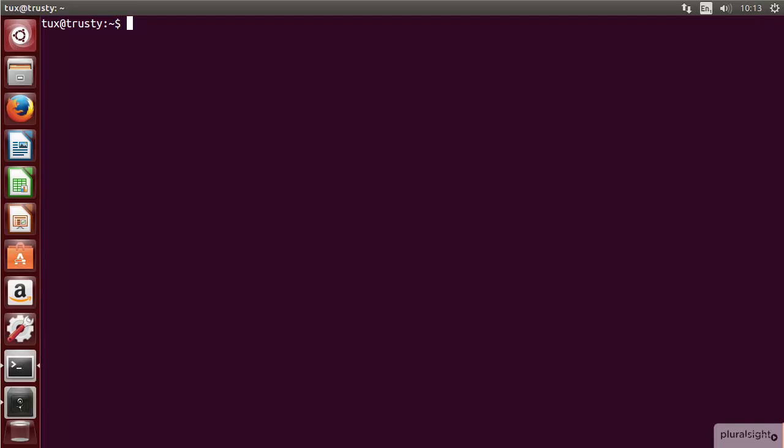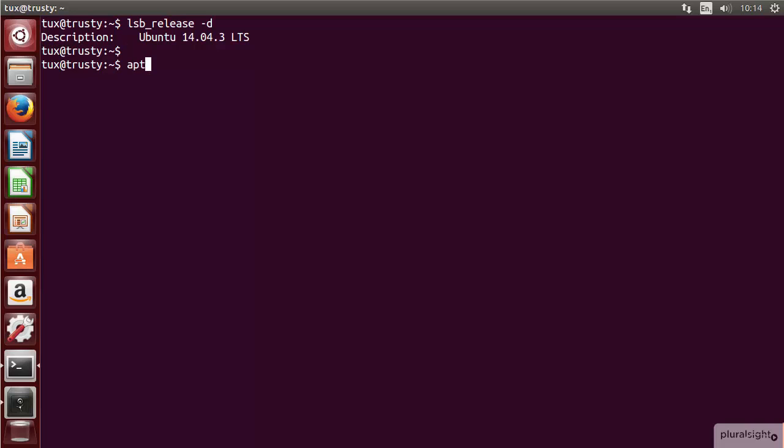So hello and welcome to our first foray into the command line on our Ubuntu 14.04 system. If we just go through and run the command lsb_release, we can check what we're actually running here. If I use -d, we get to see the description, so we can see it's Ubuntu 14.04 and it's patched to level 3.